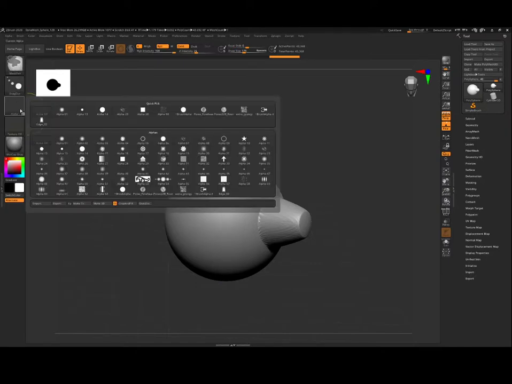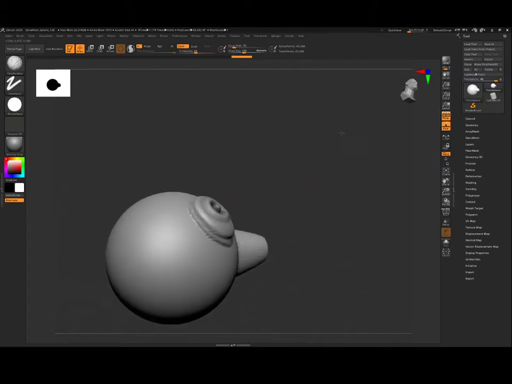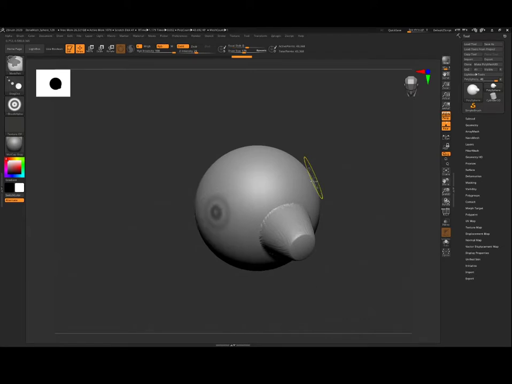So if I have drag dot and select an alpha, so let's pick this one and click, you'll see that it's dragging that masked out area. I'll let go, then I start to sculpt. You can see that it's sculpting around that alpha.